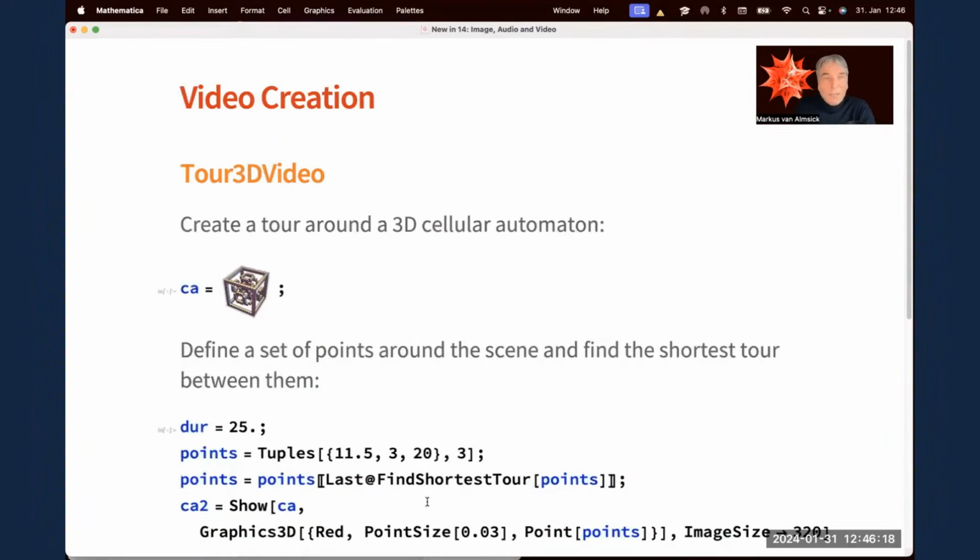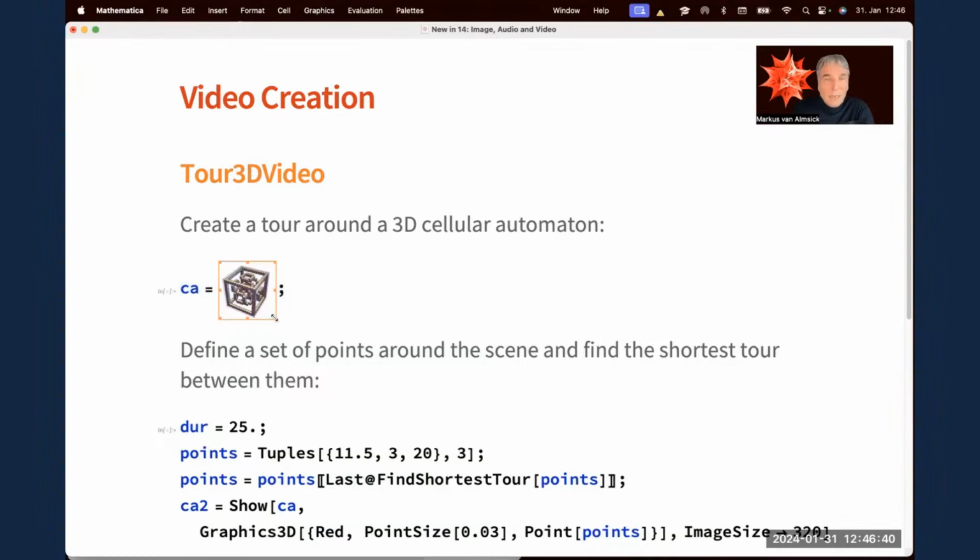All right, so let's switch over from images to video. And as I've promised, we have new ways to generate videos. In particular, we have now ways to use a 3D graphic object in Mathematica and basically create a flyby, a video that basically depicts a flyby for this object.